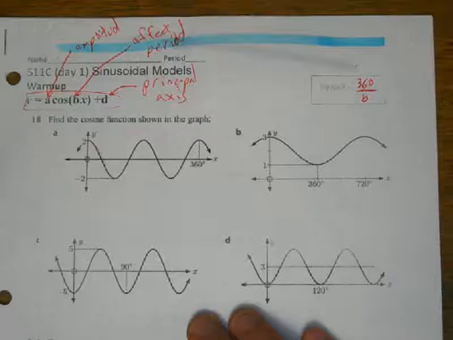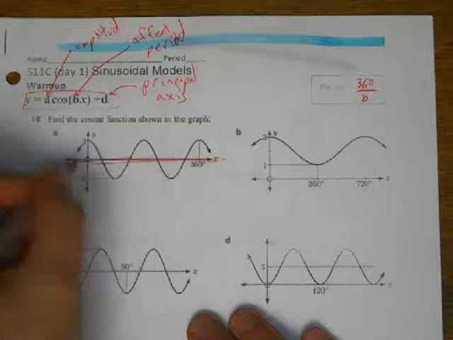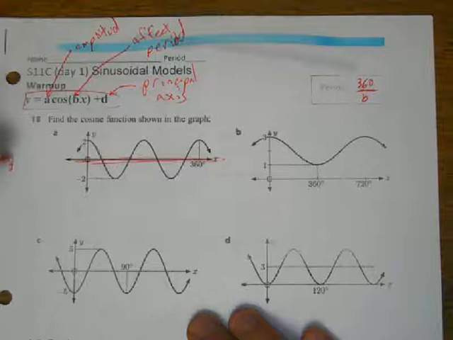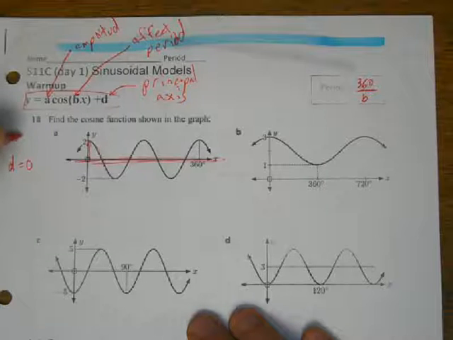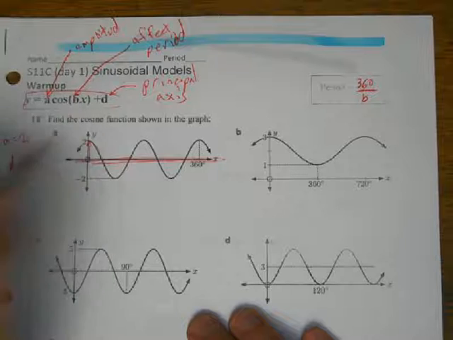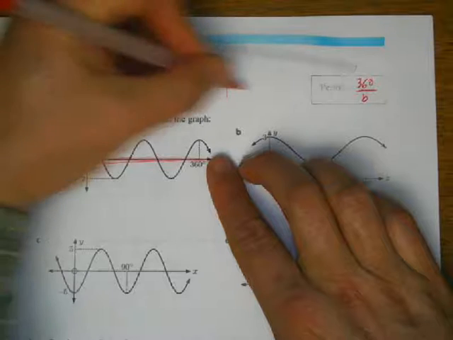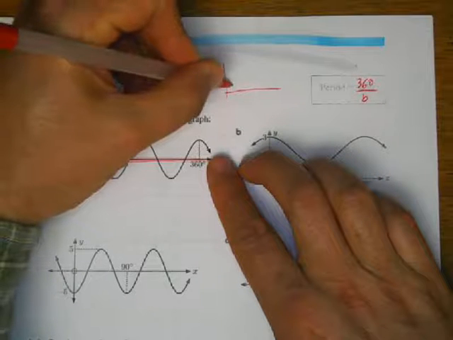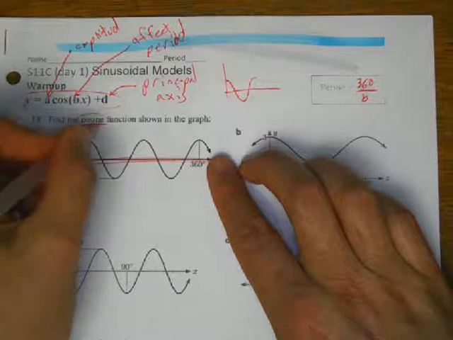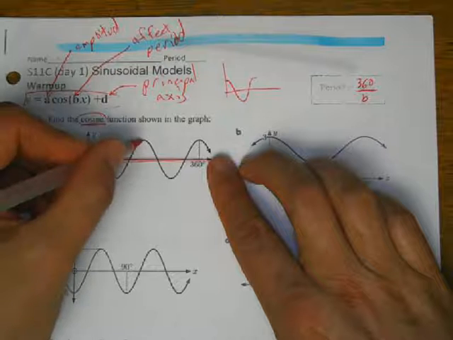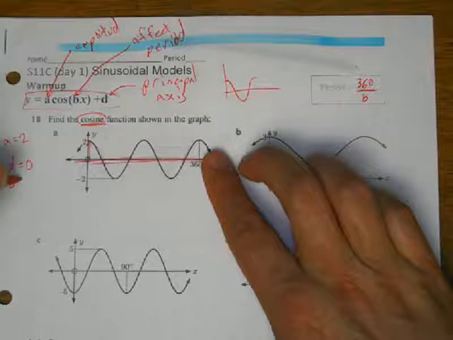All right, so in this one, our principal axis revolves around the x-axis, so here we have d equals 0. The amplitude from here to here is equal to 2. And for b, we see how many periods are between here and here. Now, this is about cosine waves, and cosines start at the max and end at the max. So since these are all cosine waves, we're starting at the max, ending at the max, and notice it does 2 periods between 0 and 360, so b is equal to 2.